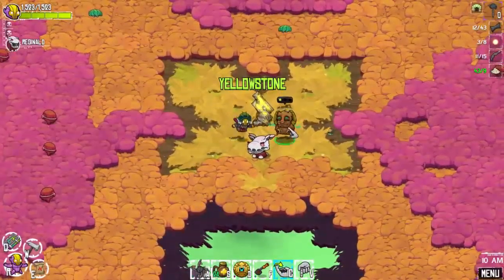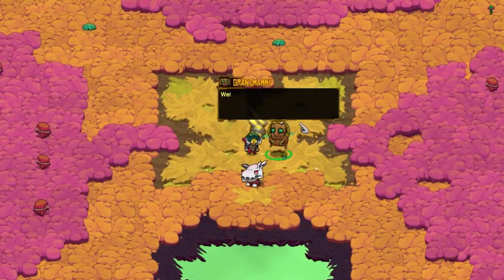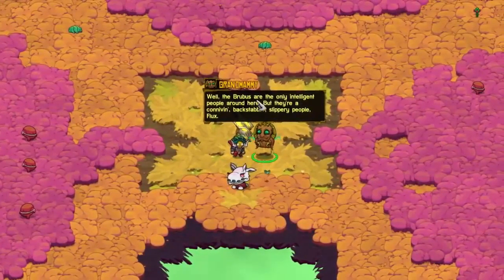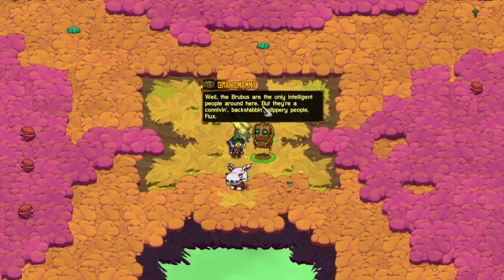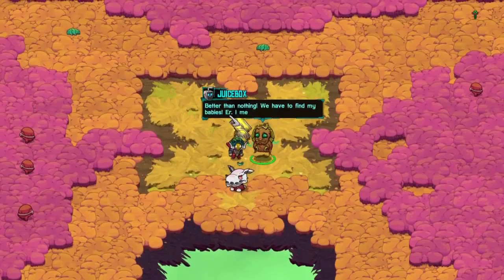Okay, here we go. We can talk to Grandmammy. Grandmammy, is there anyone around who can help us find stuff in the bog? Well, the Burbus are the only intelligent people around here, but they're a conniving, backstabbing, slippery people, Flux. Better than nothing.